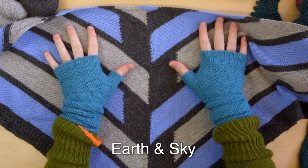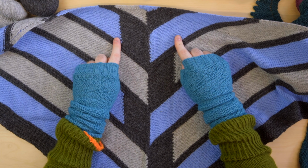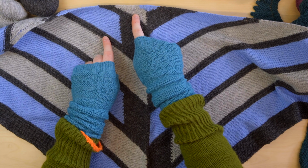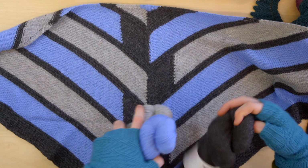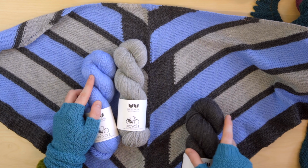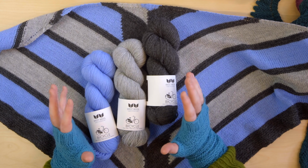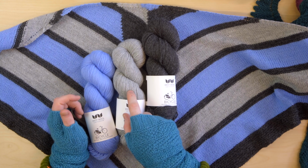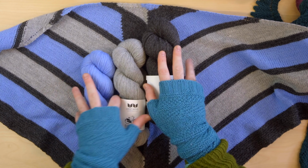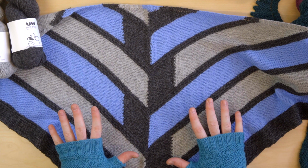The Earth and Sky has a sweet spot in my shawl knitting history because it was the very first Westknits mystery shawl using 3 colors of yarn, color A, B, and C. I used the cornflower colorway as color A, pebble as color B, and mouse as color C. I think this is a really good go-to palette to work with whenever you have a light color, a medium color, and a dark color in your palette. Light, medium, dark, that means you're going to get a really crisp, balanced contrast in your shawl fabric.